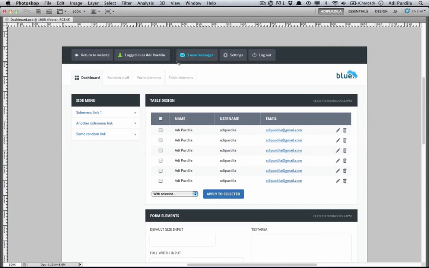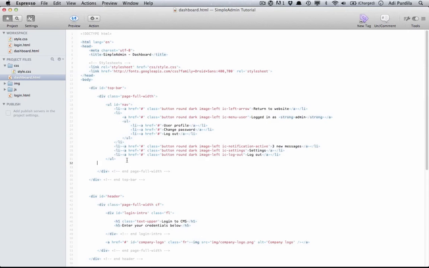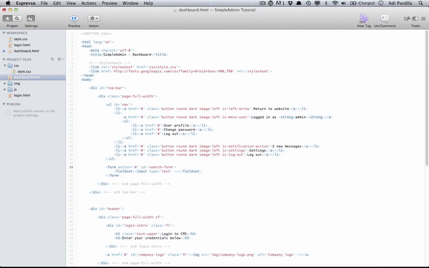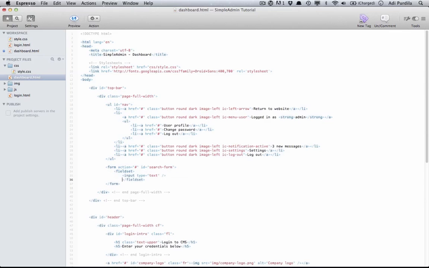Next, there isn't a search bar. I just realized when I was looking over the PSD, I forgot to include a search bar in the original mockup. So we'll do that in the coding stage right now. So we'll do form with an ID of search form. Let's do a field set, and let's do an input type text for starters. All right. So input type text, ID will be search keyword. Okay, and we'll do placeholder equals search.